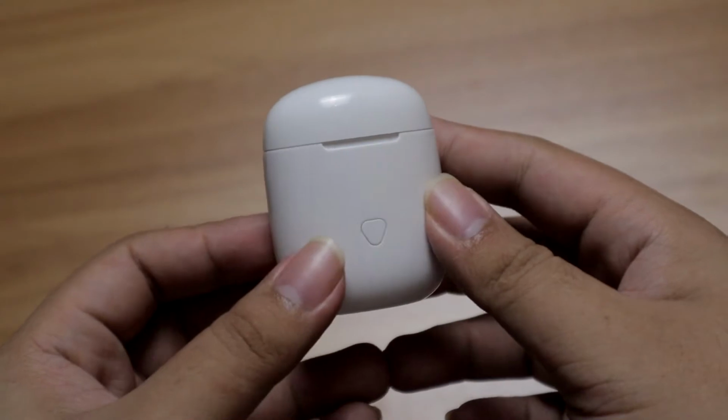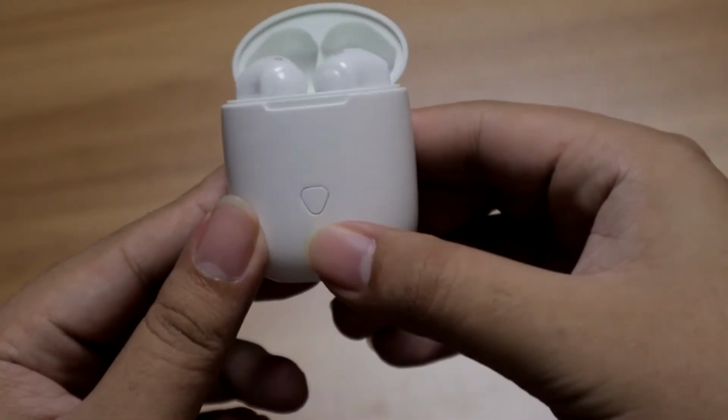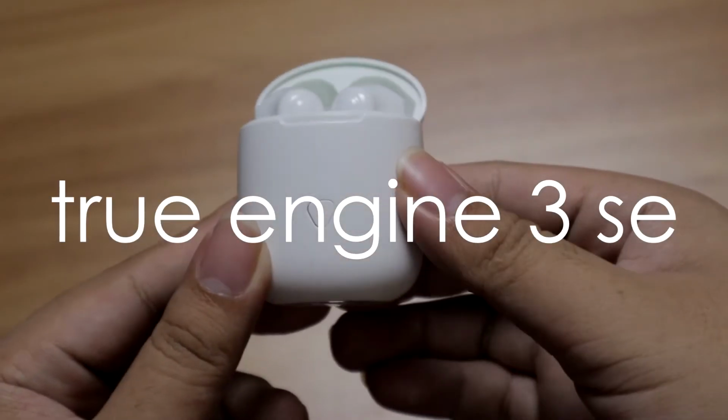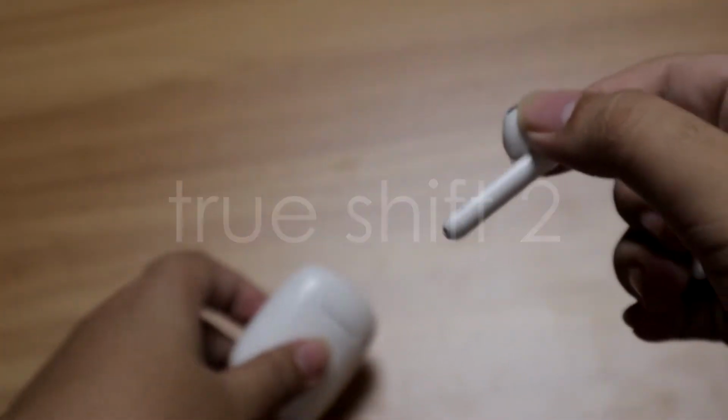So for those of you who may not know, SoundPEATS is an earphone brand that offers great audio performance for a cheaper price. They're most famous for releasing earbuds such as the True Engine 3 SE, the True Engine 2, True Dot, the True Shift 2, and the TrueAir.